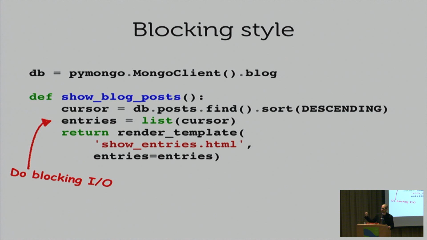You don't have to think about how to store state in this style of coding. It's done for you. It's in, where is it? It's in the program counter. It's in the local variables. It's in the current stack frame. That's where the state is stored when a thread is waiting for I/O to complete. So it's built into the language for you, and you already know how to do it without even thinking.